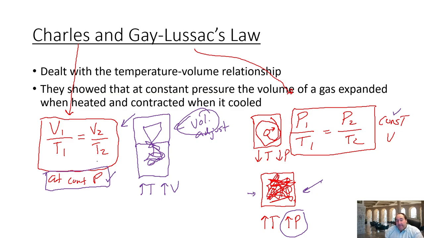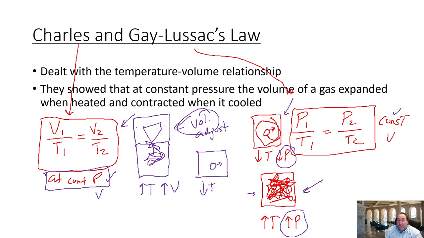So what happens in the opposite situation? Well, if we start out with our gas molecule in this container, which obviously would have a movable piston that can go up or down to adjust the volume, and we lower the temperature, once again, just like up here, we would see the gas molecules start to fly around a lot slower. The result of that is we would see a decrease in pressure, which is not a great situation over here because we want to keep it constant.